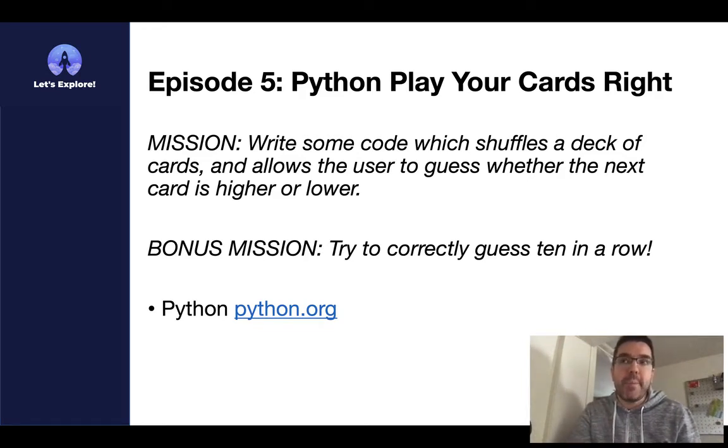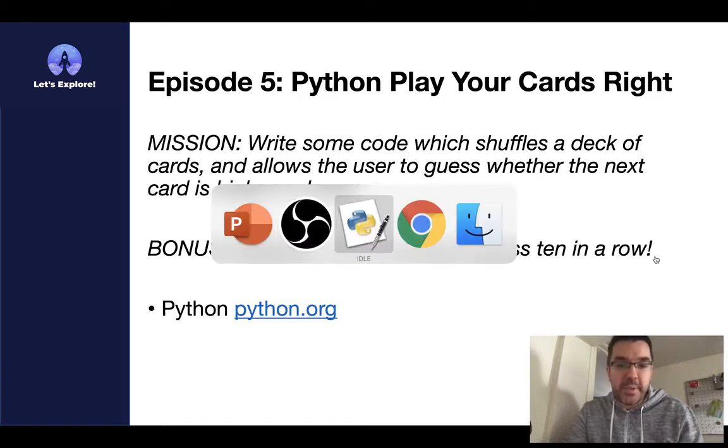Again, just a little bit about my background. I know a bit of Python. I know enough that in conjunction with Google, I can just about get the job done. Hopefully that's what I'll demonstrate today and show off the fact that as a scripting language, Python is really useful for just being able to achieve little aspects of coding that you might want to do. And as a bonus mission, I'm going to try and play the game at the end and try and get 10 cards in a row correct. And we'll see how that goes.